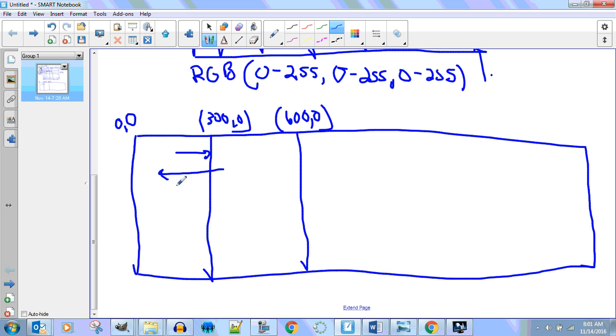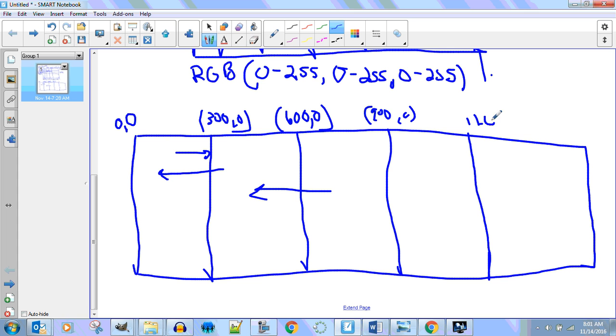So then you just keep shifting this to these different coordinate points. Does everybody understand how I'm doing that? It seems hard, but guess what? It's really not. All you're doing is saying, put the top left corner at 300, 0, then it shifts it over. Let it be 600, 0. It shifts it over. Let it be 900, 0. It shifts it over. And then go to 1200, 0, and it shifts it over. That's how you do screen scroll.